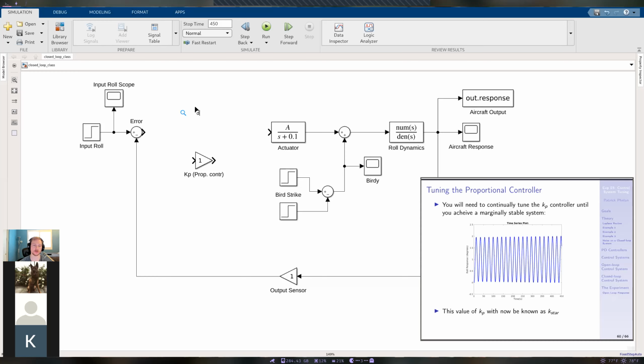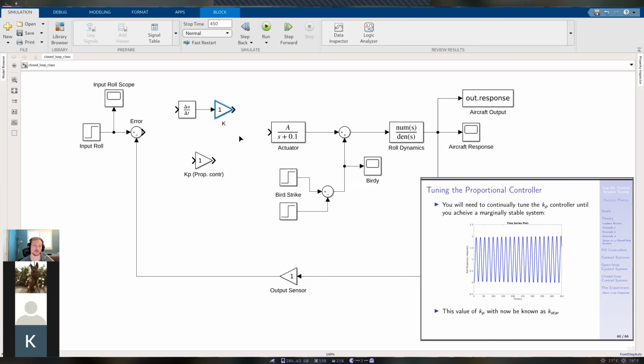All right, and now let's add in our derivative controller. We need to first import a derivative block, so I'm going to type in derivative. There we go. And then we're going to have another gain block attached to our derivative. The gain block multiplied by our derivative block is going to be our derivative controller.